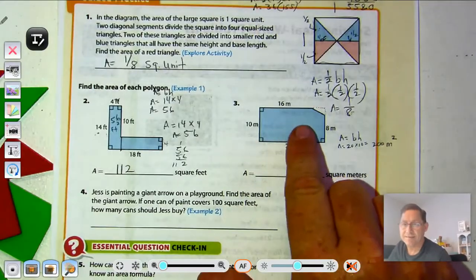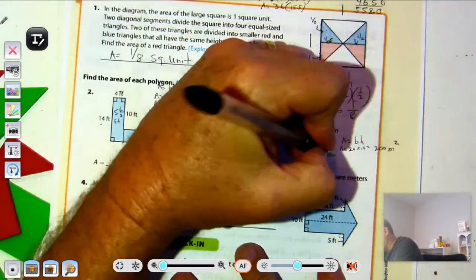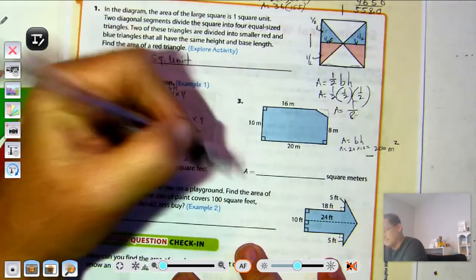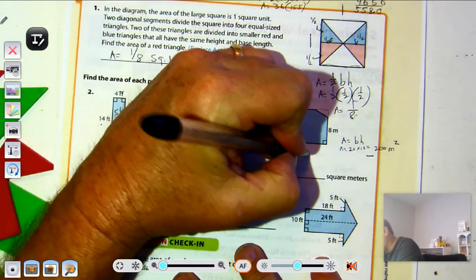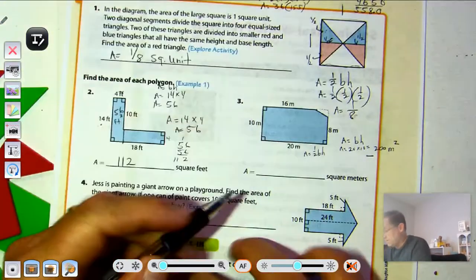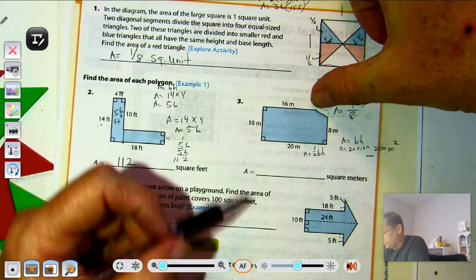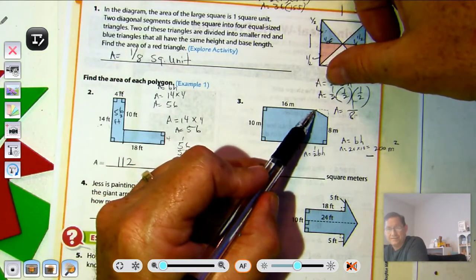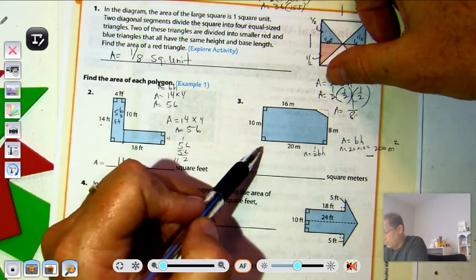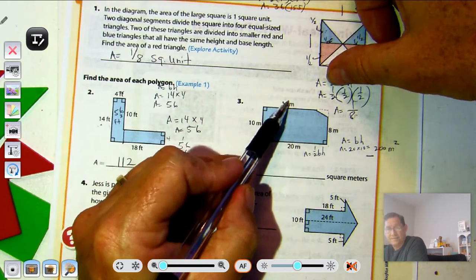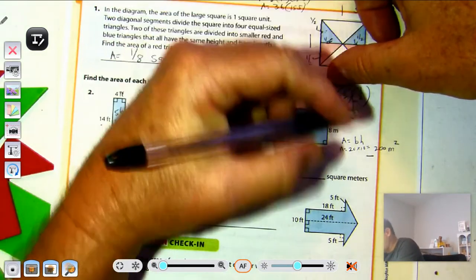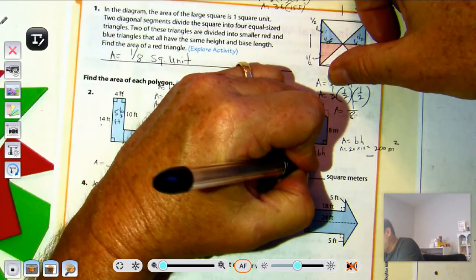And we're going to subtract the area of this small triangle, minus the area of the triangle. So the triangle is 1/2 the base times the height. What's the base of our triangle? Well, this piece is 16 up to here. The whole thing was 20. So 20 take away 16 is 4. So we have a base of 4.